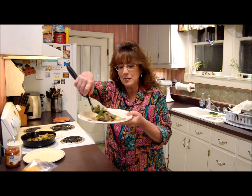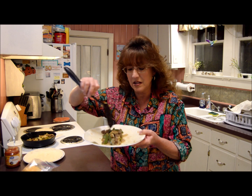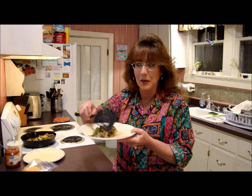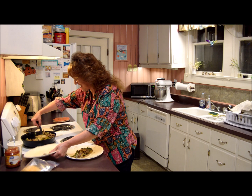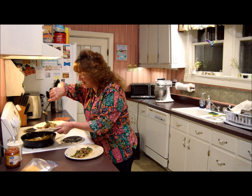Just put some on your plate. Yum. On that fajita. Like I say, you can use little fajita wraps, or you can get these big ones. I like the big ones. Little ones are fine too. Okay. Oh, this is going to be wonderful.